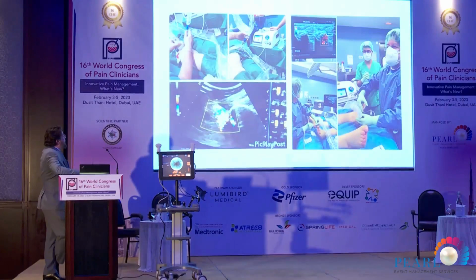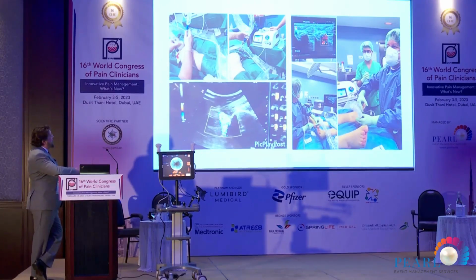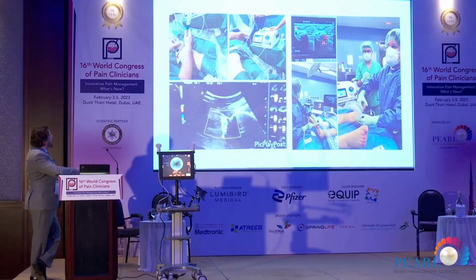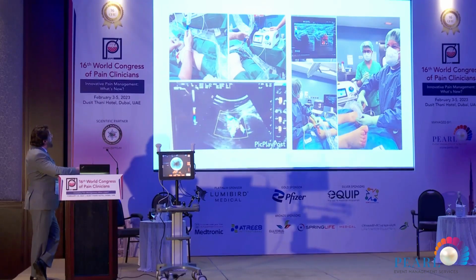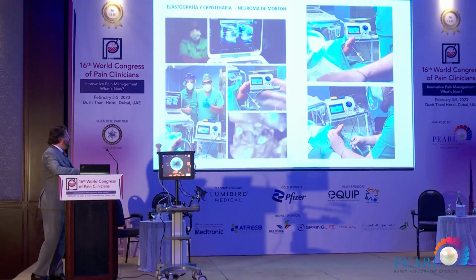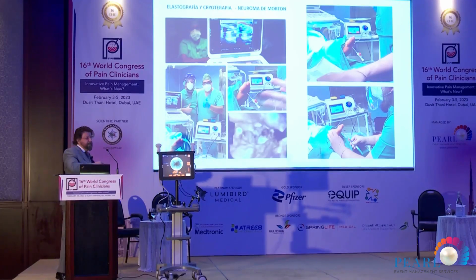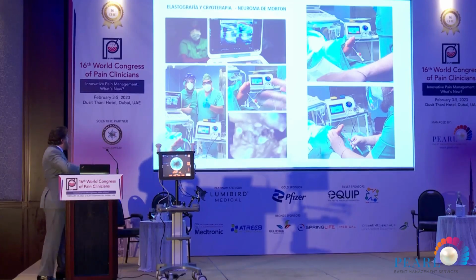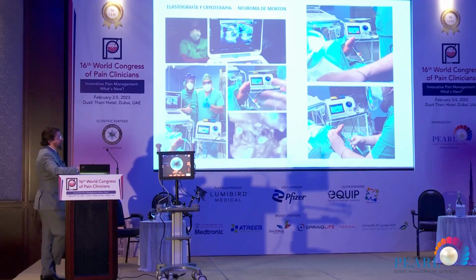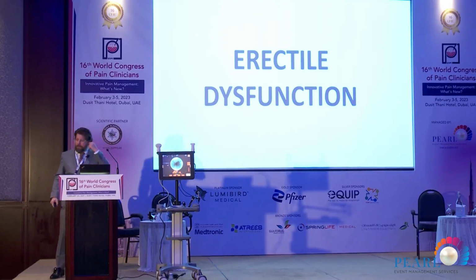In cryotherapy, this is another target for me because with ultrasound it's possible to look at the gas at the point of the cannula. But in this moment, it's good for us. I think that I have one important image maybe for the lecture, sorry, but I didn't put it in this presentation, where it's possible for you to look at the bolus eyes. Okay? I'll show more later in the lecture the bolus eye through the scope. This is the surprise for the quantum medical.